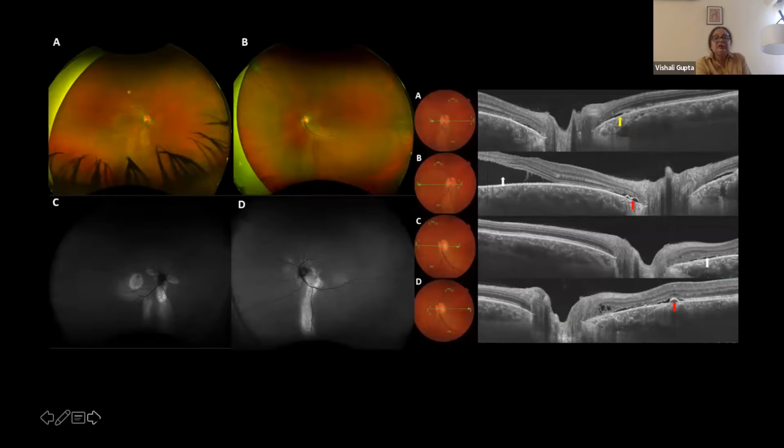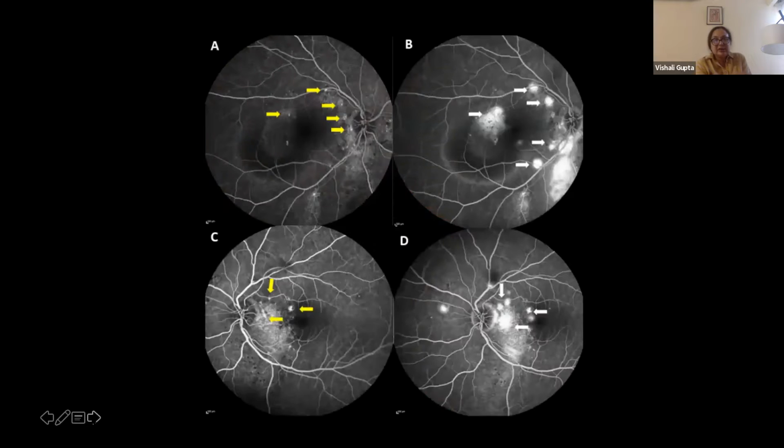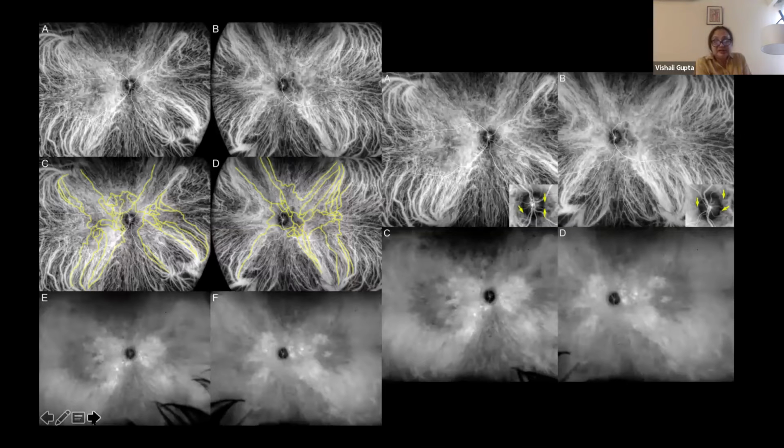Now the patient comes to us with an increase in the serous fluid in the fovea and decreased vision in the right eye. So when we do the imaging here, this beautifully shows the gravitational tracts which correspond to what we see in chronic CSC. Now the question I asked myself is, is it a patient that is having two diseases, IIH and CSR, or is there a correlate between the two diseases? So we do fluorescein, and fluorescein does show multiple pinpoint leakage points, which you expect in CSC.